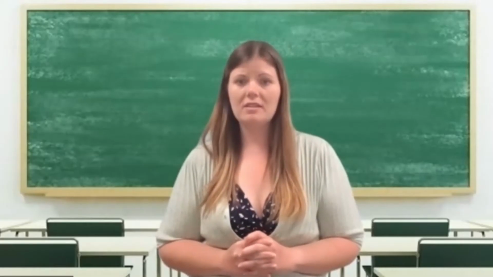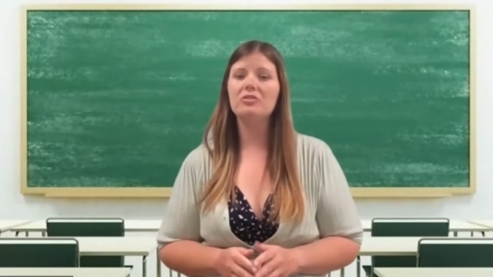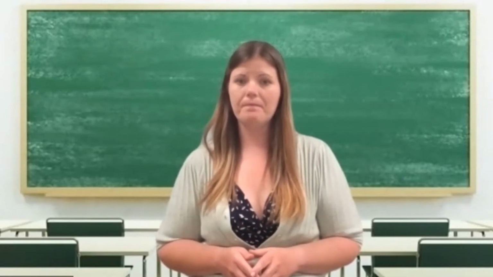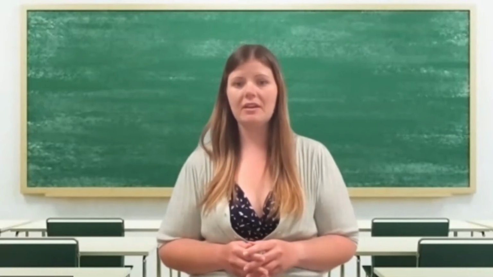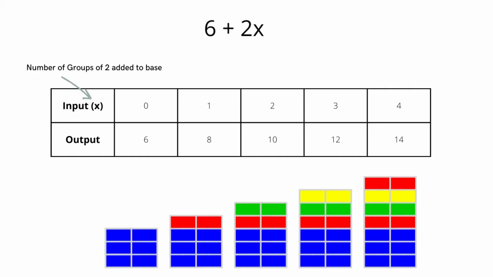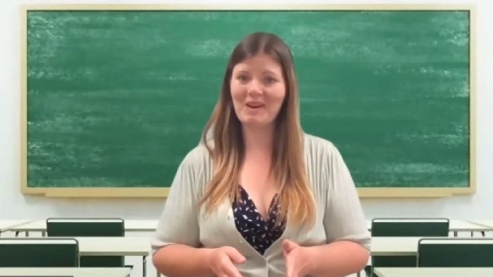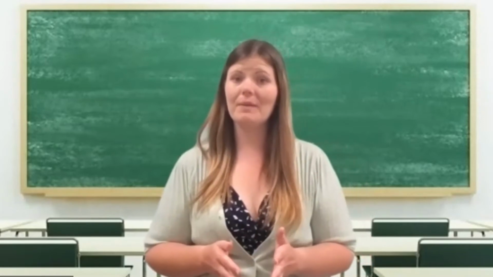Teaching this standard, it's often helpful to make an input-output chart with these explanations. So you see here, the input, or x, is 0, 1, 2, 3, 4, and so on. My outputs are 6, 8, 10, 12, 14, and so on. And my expression to represent this pattern is 6 plus 2x. Remember, however, that there are other expressions you can use depending on the input.